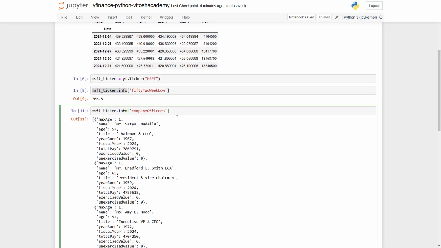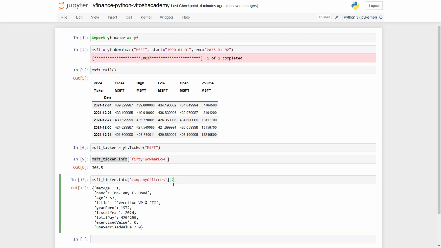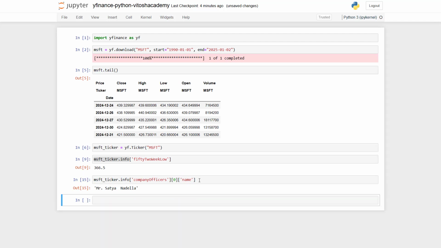Yes, company officers, and then I will have to go to the first one. It's not the first one, I'm looking for Satya Nadella, but it should be with a 0, I guess. Yes. So in order to get the CEO, something like this should be enough.